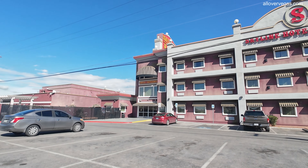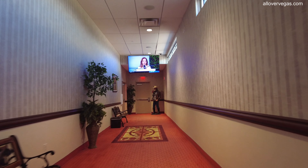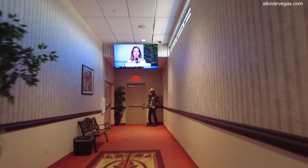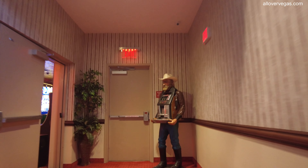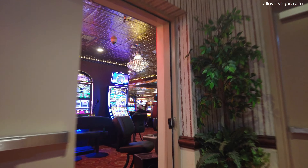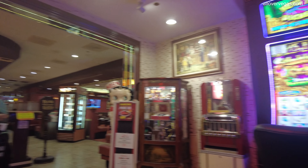This casino is owned by Jim Marsh and Stacy Marsh, or the Marsh family. That's a prominent car dealer local in Las Vegas. They own the Kia brand and they do quite well. I'm not sure why they got into the casino business — it seemed a bit odd, so I wanted to stop in here and check it out.